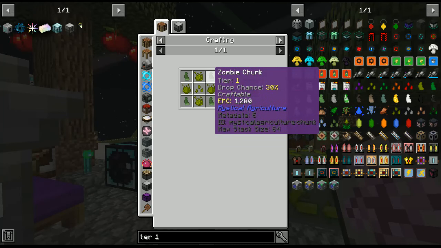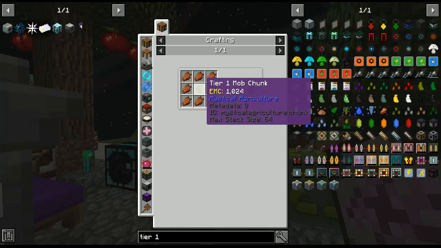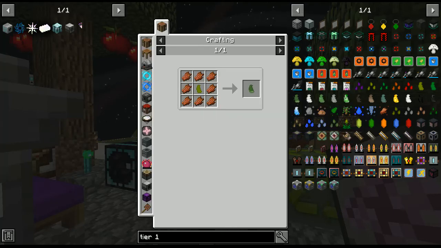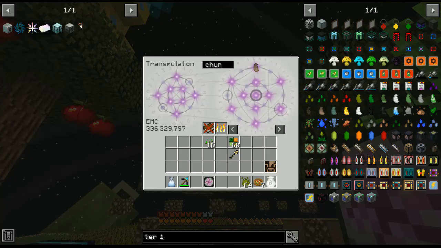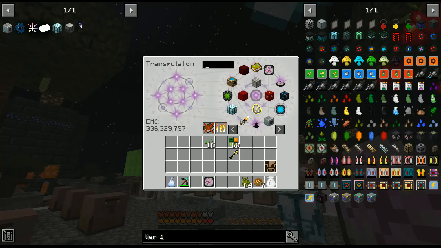Zombie. Okay, now these are different. I think we have some. But you either have to make the solarium sword to kill the mobs, or if you're lucky enough to get a tier... the zombie chunk turns into tier 1, which is kind of weird. Chunk. Oh, I have rabbit. Oh, do I not have tier... Nope. Apparently I don't. So, we are going to have to make a solarium sword.